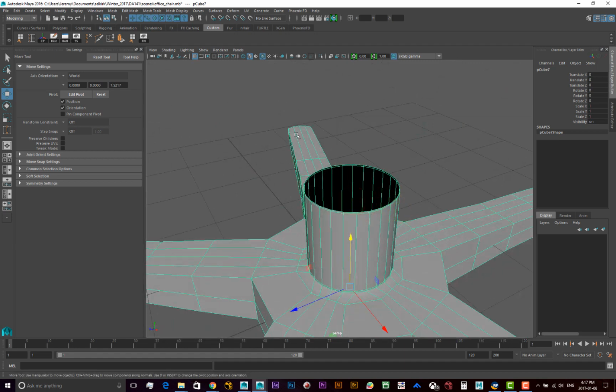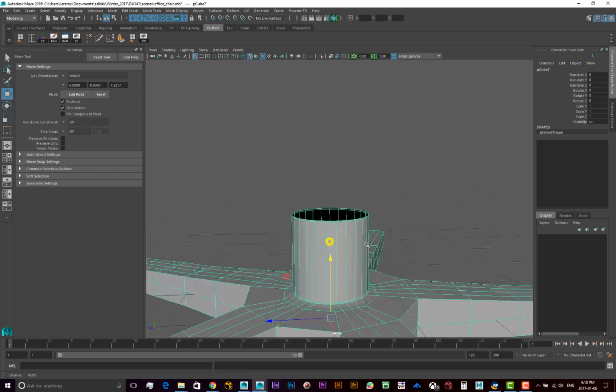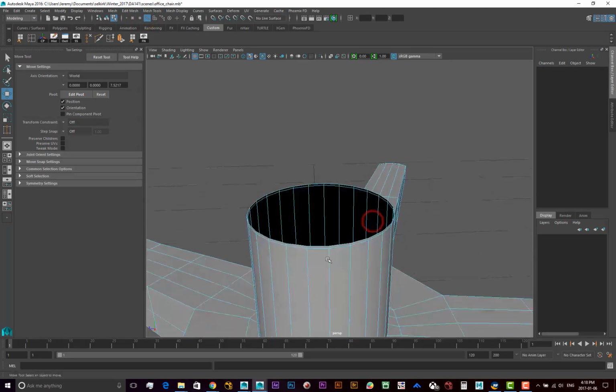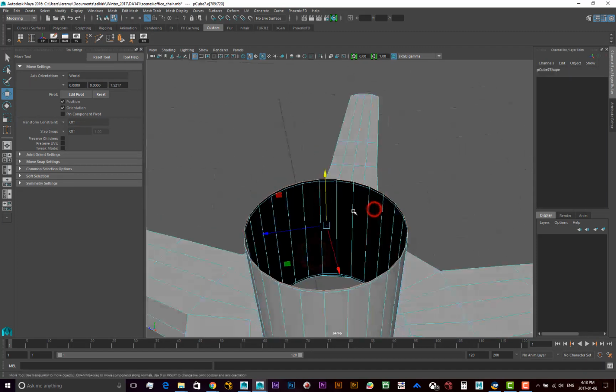So the last thing we want to do on the base before we get started with the seat is we just want to extrude this up again, in and up. So I'm going to go to my component mode, I'm going to select my edges, and we'll select this top ring again. So I'm going to hover over one of these edges and double click, and it selects the whole ring.